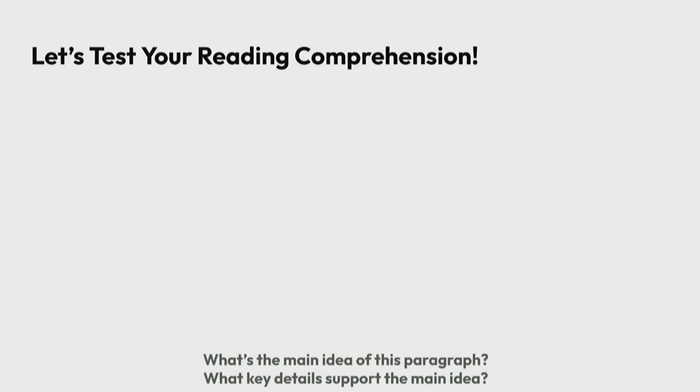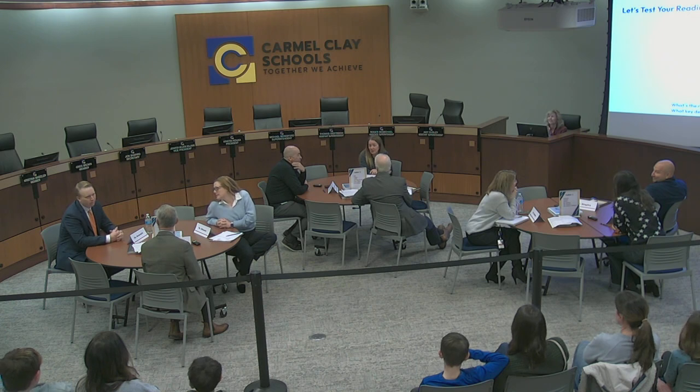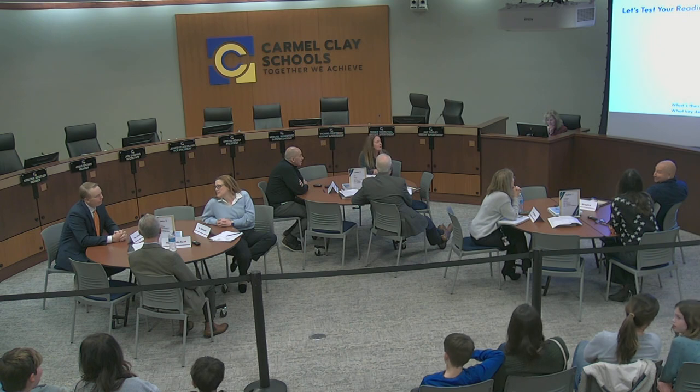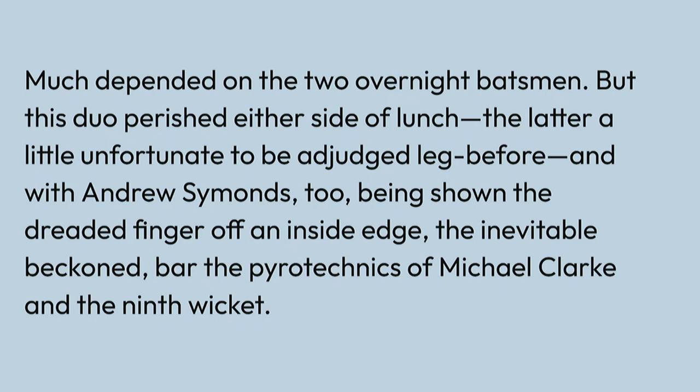Okay, turn and talk. What's the main idea and key details of this paragraph? Okay, let's come back together. I heard somebody say they maybe had a little bit of background knowledge about the title, about this topic, which gave them a strong advantage. This is a newspaper article about a cricket match.